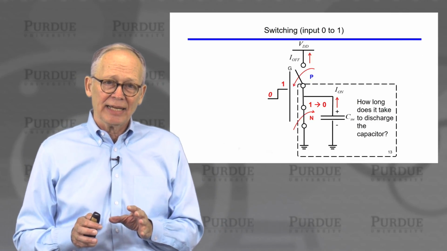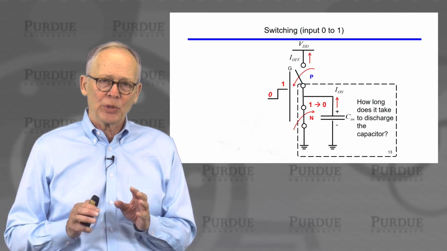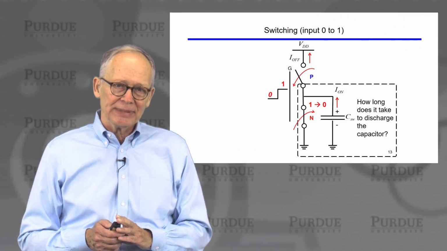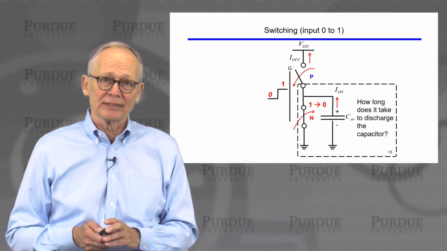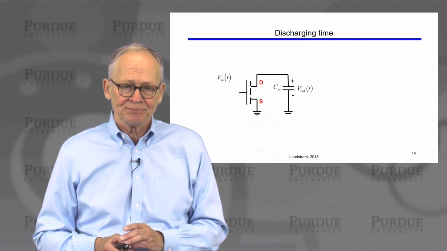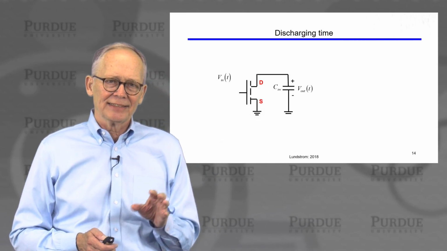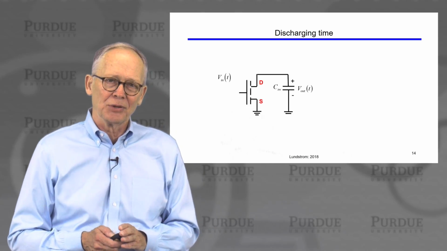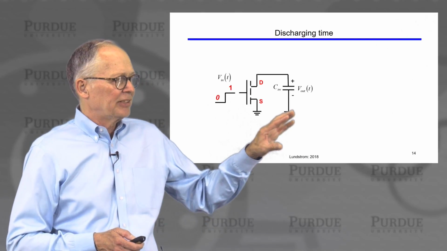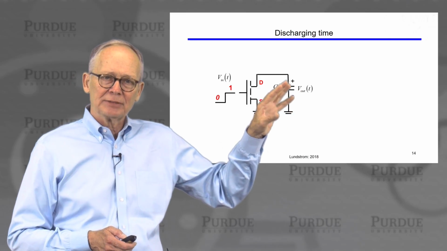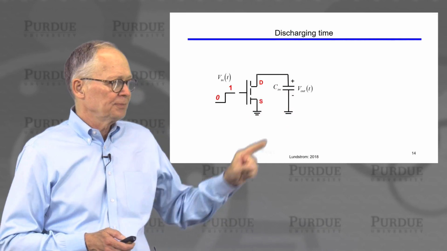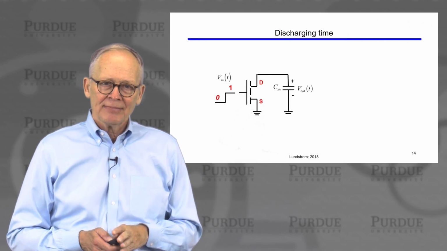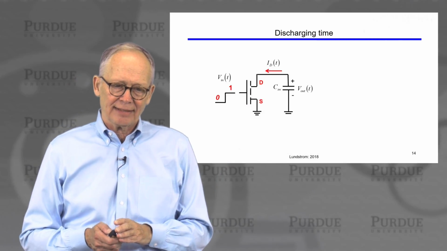Okay, so the next question we have is how quickly can we charge and discharge this capacitor? That determines the speed of the circuit, the speed of our microprocessor or whatever it is that we're building. Well, let's just look at the discharge cycle because things are symmetric, and if we do the discharge cycle, we basically have the whole story. So let's think about the N-channel. The capacitor has been charged up to the power supply voltage. We switch from low to high. That closes the switch. The NMOS device is on.